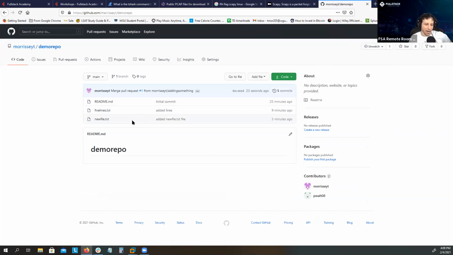If Patrick wants, now Patrick can git pull and he'll have the new file.txt. And then everybody's happy. This is how we can share code. And confirm, I do have new file.txt. Cool. So this is how you can do it with branches if everyone works on separate branches.